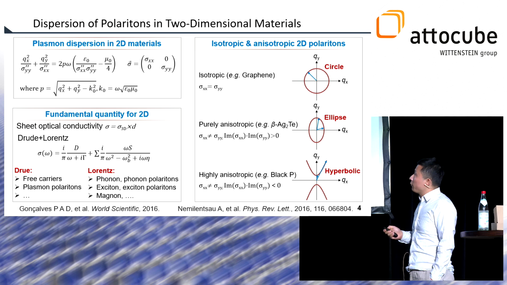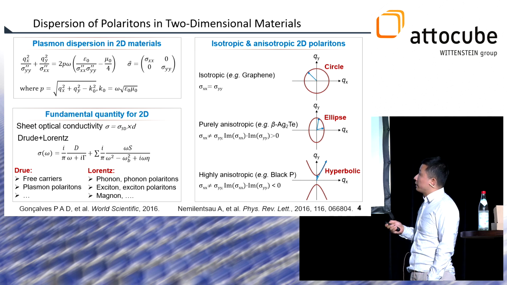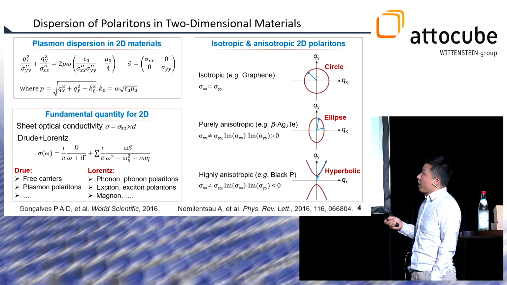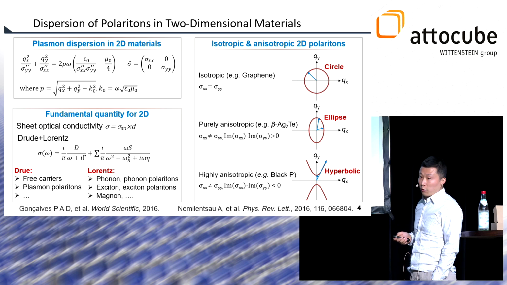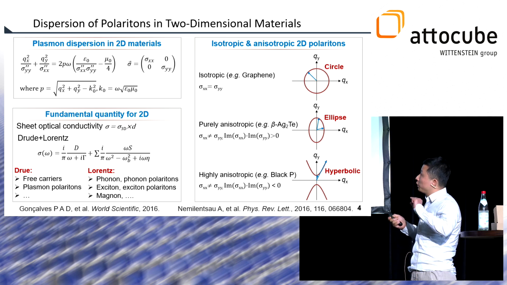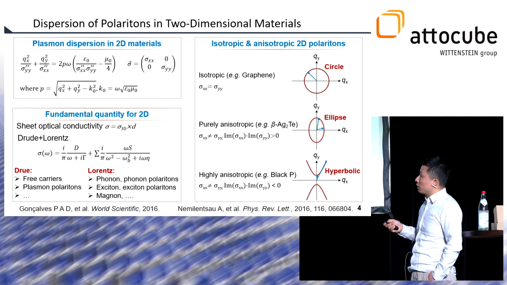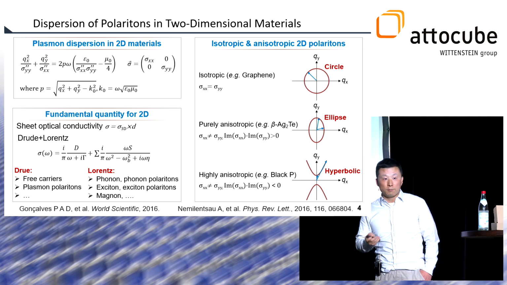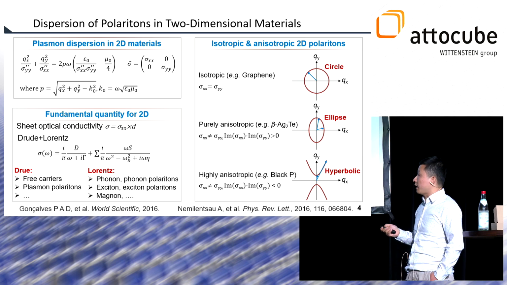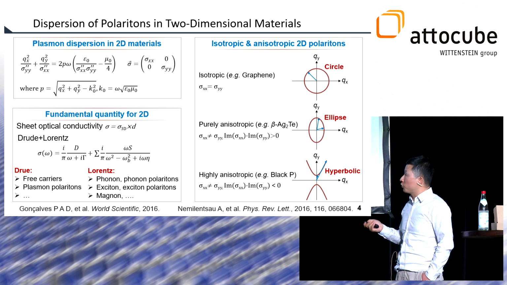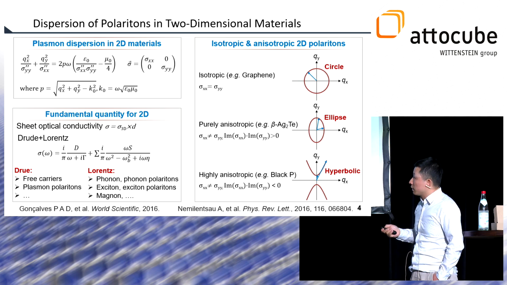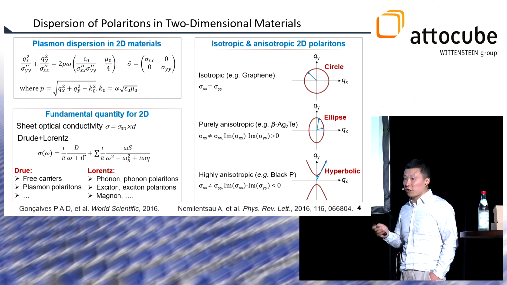So we're considering a simple case, 2D plasmons, whose dispersion mainly depends on the conductivity, right? Because it's a 2D material, the 2D conductivity is like a sheet optical conductivity. Sometimes you can simplify this by multiplying the bulk conductivity with the material thickness. And if you consider some polar crystals or insulators, you can transform this conductivity into the dielectric function if you want.